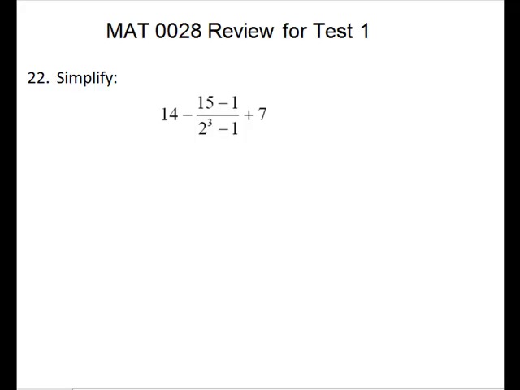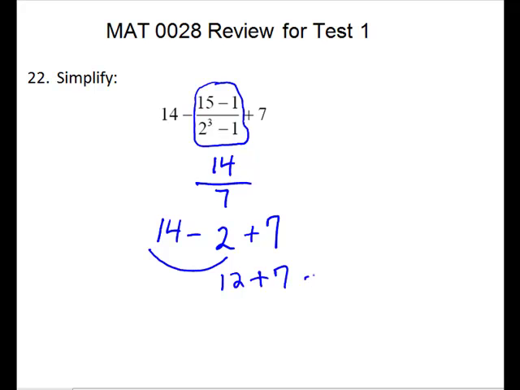We'll do one more problem on this video. Order of operations again. And this one has a vertical piece. You want to go ahead and clean that vertical piece up down to one number, if it will. So we're just kind of going to go right here. Remember, these are rule breakers, and it's understood that the numerator would have parentheses and the denominator. So you're going to do the numerator first. 15 minus 1 is 14. Then do the denominator. We have an exponent there, so 2 to the third will be 8. Minus 1 will give us 7. And then go ahead and see if it will divide. 7 into 14 will divide evenly. Gives you a 2. If it did not, it would be a harder problem, because you'd have to deal with fractions. But it does divide evenly. And now we're actually down to level 4, which is add or subtract left to right. So you do have to go straight across, which gives us 12 plus 7, 19.